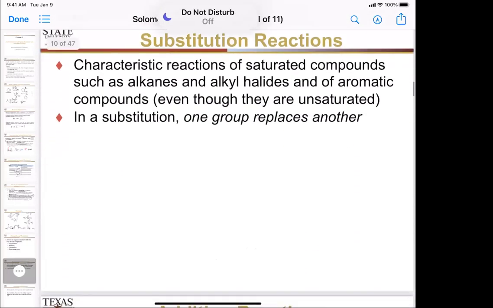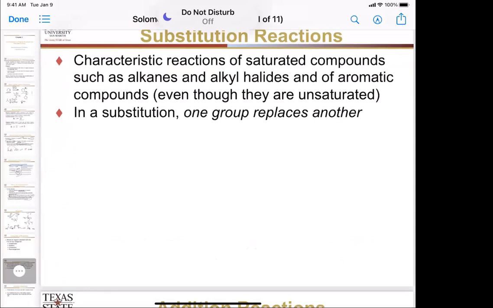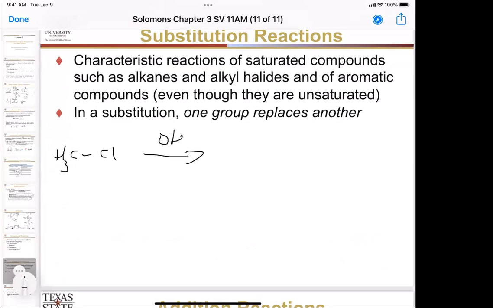So if we think about just substitution reactions, what we're looking at is a simple changeover from CH3, Cl. We're going to react it with OH negative, which those are where the electrons are. So in my mind, these electrons are going to come over here, react with the carbon. These electrons are going to leave with the chlorine to give us H3COH plus chlorine minus.